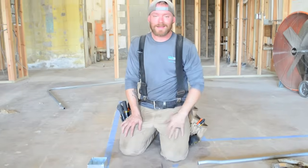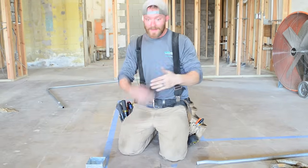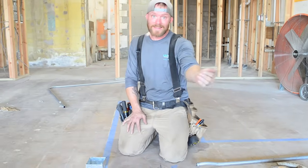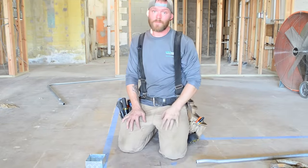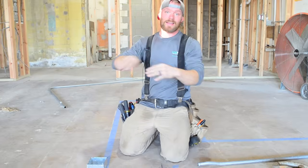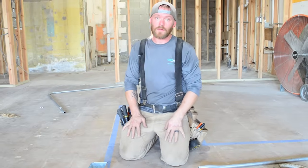Again, it's just a picky kind of anal thing, but my idea of what looks good in craftsmanship is making all of the bends within one stick of pipe without having to put a coupling on until you get to that 10-foot mark. Every one of these sticks of pipe is 10 feet long. So if you look at all my bends, I try to make it so that my first coupling is at the end of that pipe, regardless. But there are times where I'm trying to make multiple conduits come up and they all do something. So a lot of times I will cut all of them off at the exact same point so I can have all my couplings line up, because it just looks really, really nice. It looks like you thought it out.